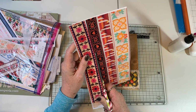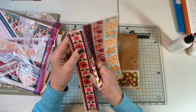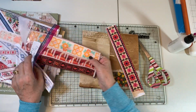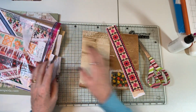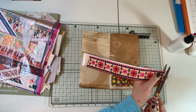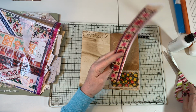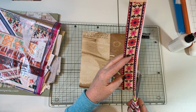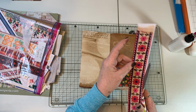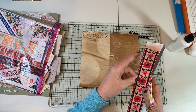So kind of my main thing too with doing this is to show you that if you start working in a journal and for whatever reason what you've written in there, what you've done is not something you want to keep, and you still love the journal, then you can just kind of reclaim it by doing this. Let's just cover it up, you know.